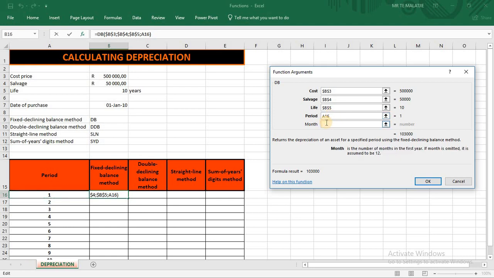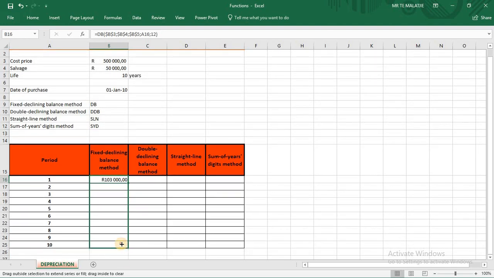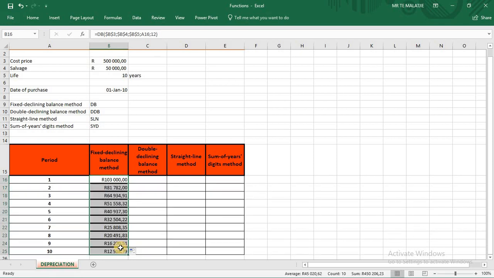For the month, we put 12, then you hit OK, then you can just copy and paste until there. That's our depreciation on the fixed declining balance method.